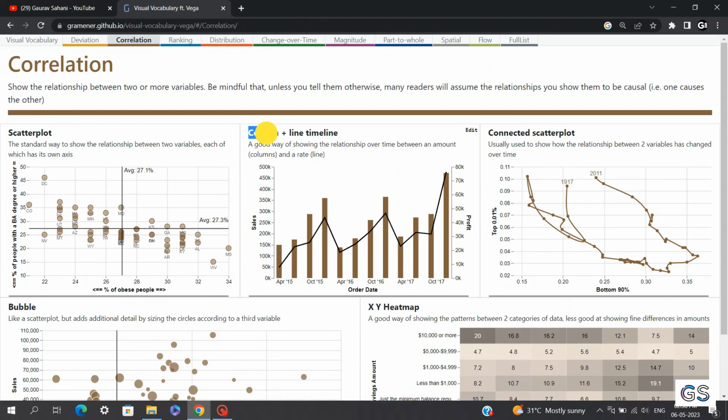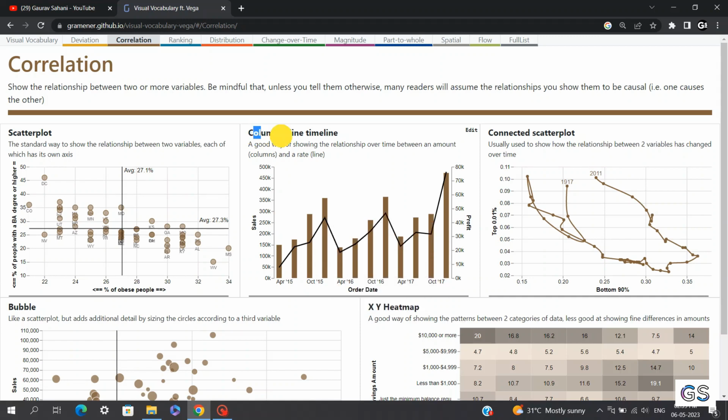So let's say if we consider column plus line timeline. Now here, if you want to just simply visualize a correlation between sales and order date, you can simply use a bar chart. You can see till October 15, the bar chart is increasing, which is basically sales are increasing till let's say December, and then the sales are decreasing in April. Now, along with sales, if you want to also visualize what is my profit along with my order date, you can use this particular visual. So this will simultaneously compare your sales and profit along with your order date. You can see your profit is also increasing along with your sales, and then both of them decrease during April.